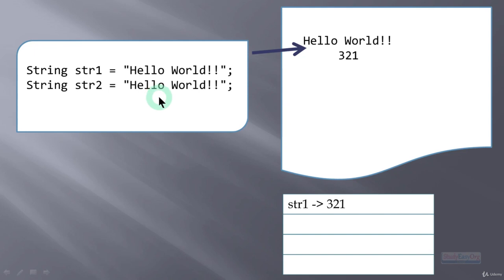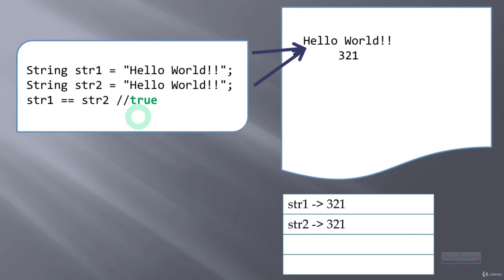In this kind of scenario, Java will optimize and refer to the same memory location. As a result, in the stack we will have two entries, str1 and str2, referring to the same memory location. That is something which will happen automatically, and Java will try to optimize the code. Now, as the memory locations for str1 and str2 are the same, if we check str1 == str2, the output would be true. Take note of it.